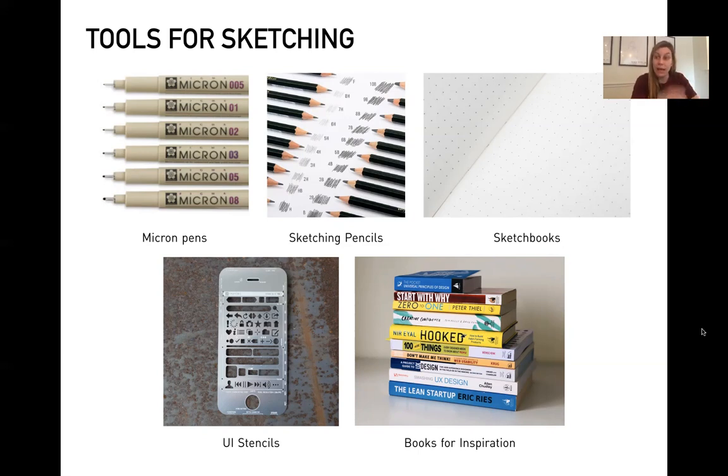I also like using sketching pencils, and you can get any of these supplies at any kind of arts and crafts store, on Amazon, anything like that. Sketching pencils, you'll notice, are different from the average pencil you might use for schoolwork, the yellow pencils, because they have varying hardnesses. So you'll see in this image, a 10B is much, much darker than 8H, because H stands for hard. I don't remember what B stands for, to be honest, but B pencils are typically much darker. H pencils are typically much harder graphite, so they have a much lighter color when you draw with them.